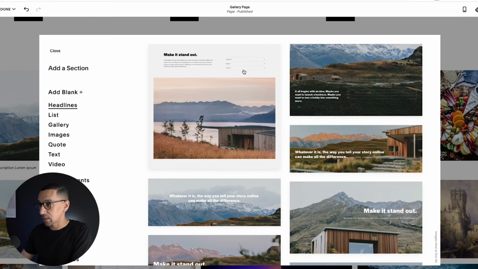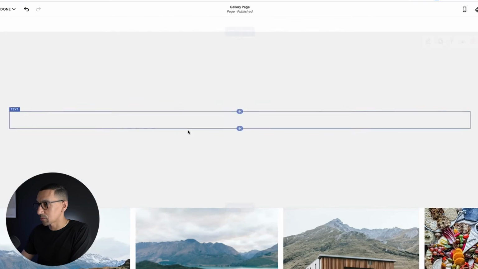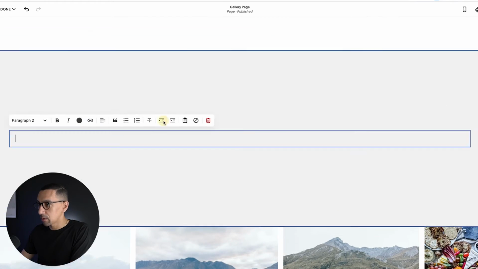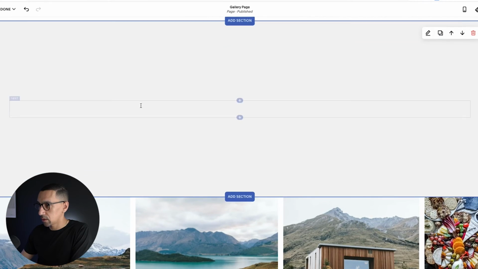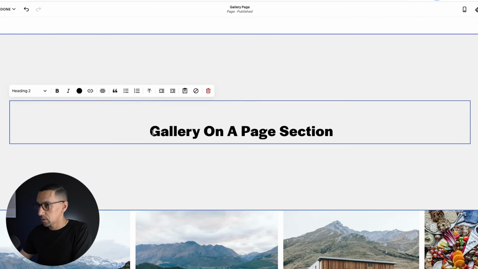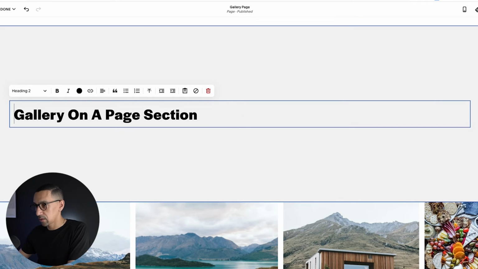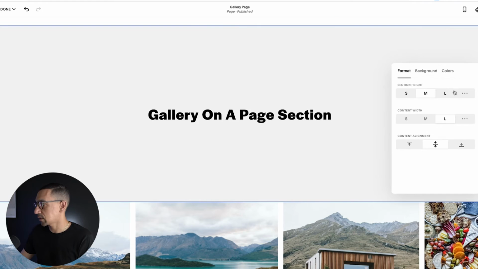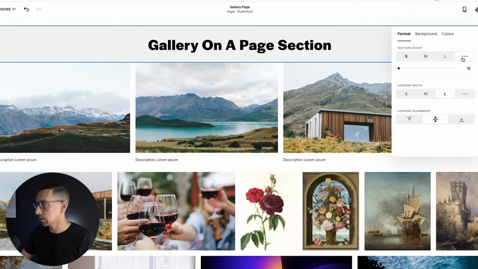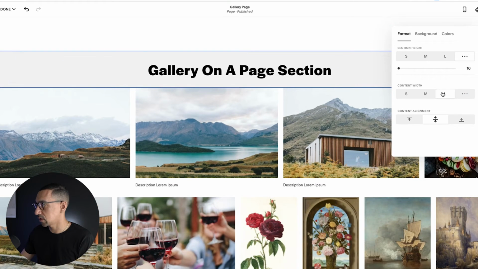I could add a section here. I'm trying to give you as many options as possible so you can think about this, but let's go up here and grab this and then go back down here. So let me see, get rid of that extra spacing. Okay, put that there. What you could do here is just take this and do section height and then just do the 3 little dots. So it makes it really thin.